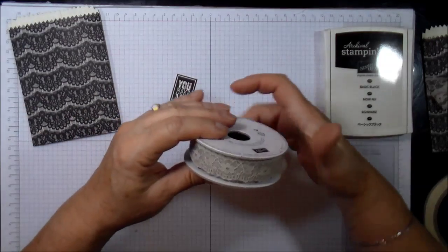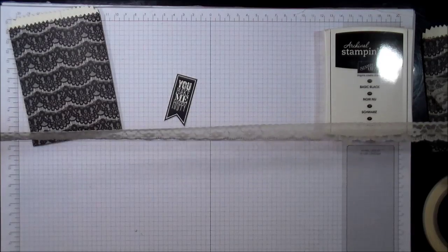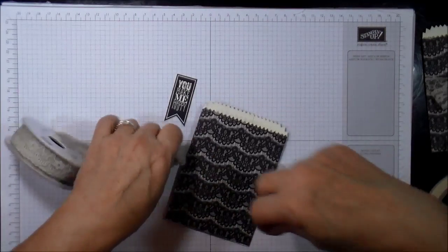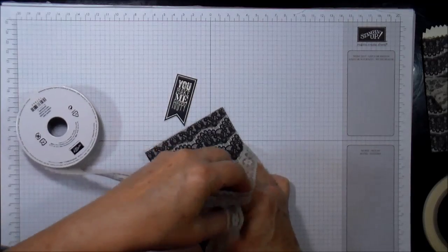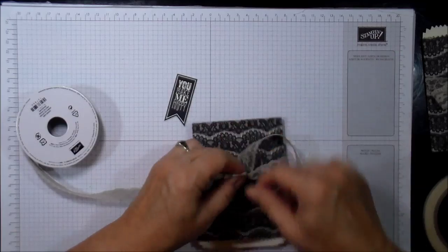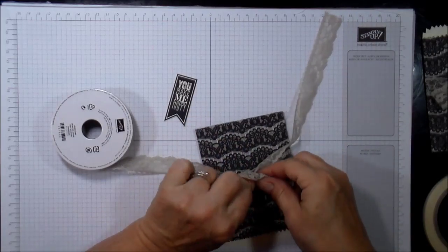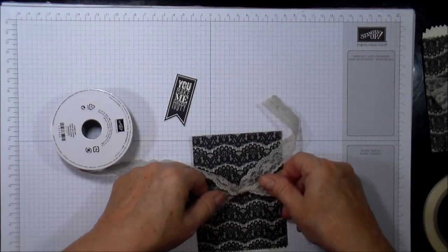Then I have this Sierra Sand lace. Isn't that beautiful? I just wrapped it around, tied a knot, a bow. There we go.